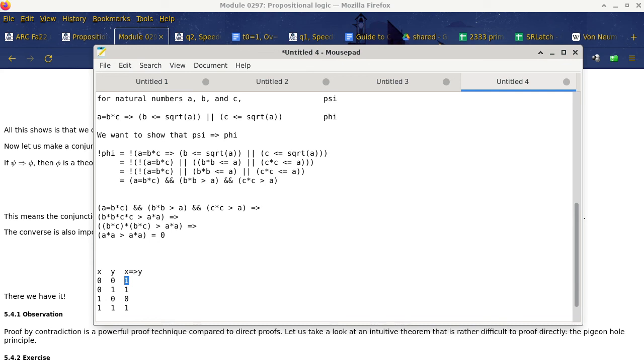And it goes all the way to this, and that is equivalent to the negation of phi, which means when you combine the negation of phi with what is known to be true, which is that A, B, and C are natural numbers, then we can show that the original phi, the theorem, has to be true. So this is another application of proof by contradiction. Is that okay? Does everybody generally follow the steps to prove this particular theorem?